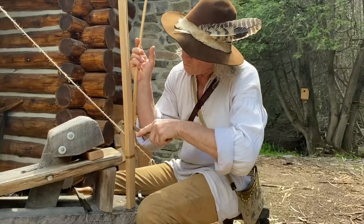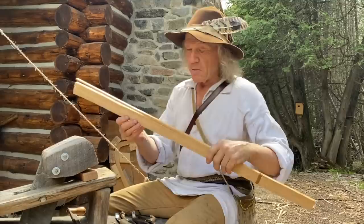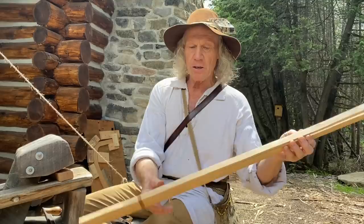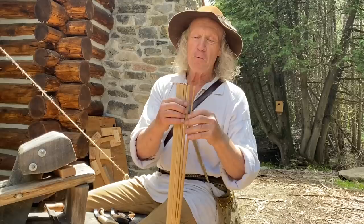Okay. So you saw me try to bend that at the start, and now you can see how easily that's going to bend, especially once I put boiling water on, and that turned out pretty good. I'd like to get one more split in that guy, but it's not going to have much of a bend up here, and it's thin at the bottom, where the biggest part of the bend's going to be, so I'm not going to mess with that. So I was hoping for 8, I got 7. 7 will do it just fine.